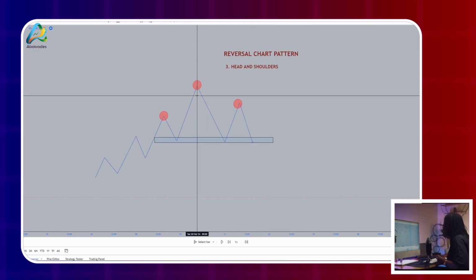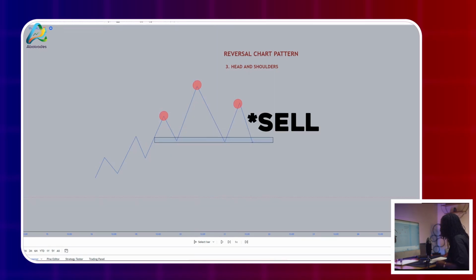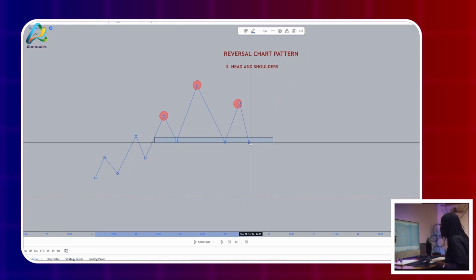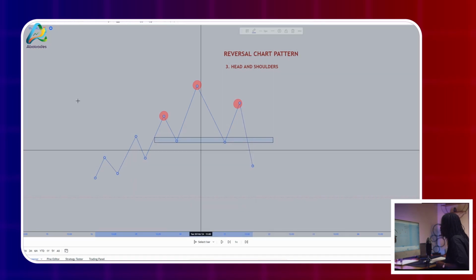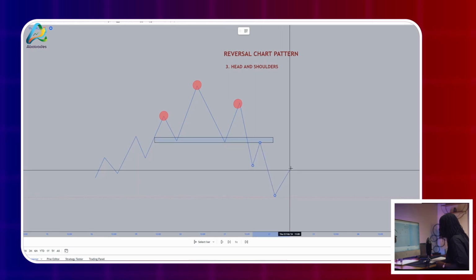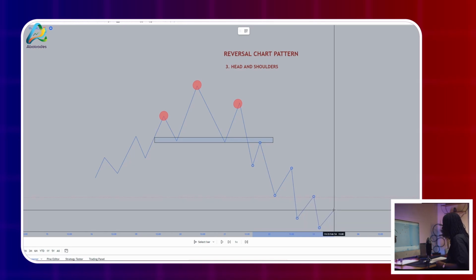Okay, so once you see this pattern appearing on your chart, you don't immediately jump in for a sell, because the market could possibly shoot up again all the way to the upside here and then make your zone invalid. What you need to do is wait for a breakout of this zone. Then you wait for a retest into this broken neckline, and then you start having a series of lower highs and lower lows to confirm that indeed a bearish reversal has come into the market. I hope that makes sense.